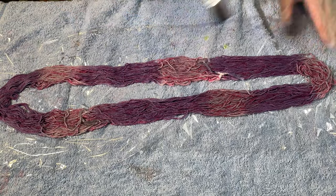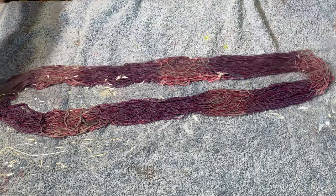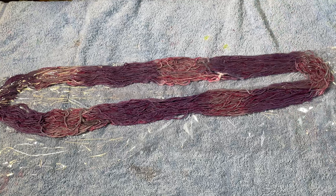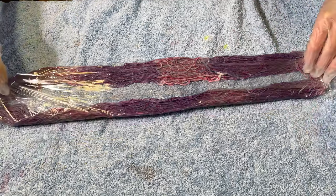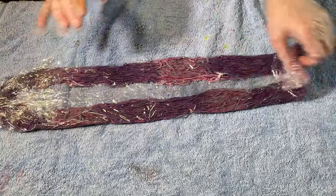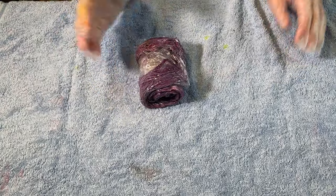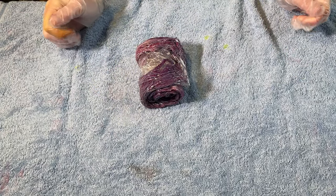I don't know. Well, now, since this is a plant-based fibre and fibre reactive dyes, this just needs time to set, it doesn't need heat, so I'm going to wrap this up and leave this for the next 48 hours ish and hopefully that will be enough time for the dye to really set to the yarn.